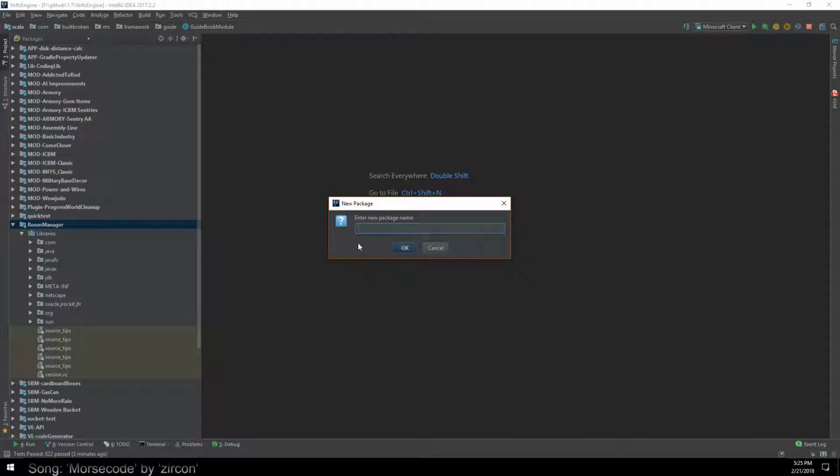So the recommended way to do this, and this is not an officially declared standard, although it's kind of become one, is you want to start off by using your website if you have one. So whatever site you plan to release software on, it should be that. We do Build Broken because that's what our organization is. I believe it's just one word is what I end up using half the time. So Build Broken, and then the name of the project, which will be Room.